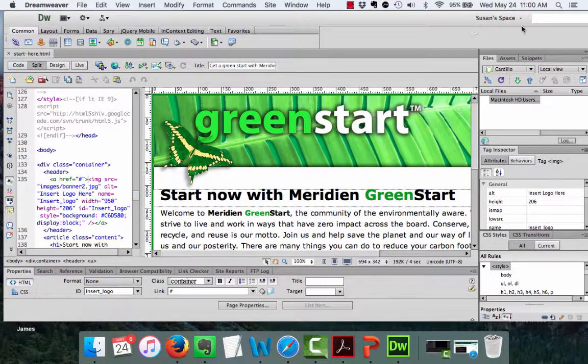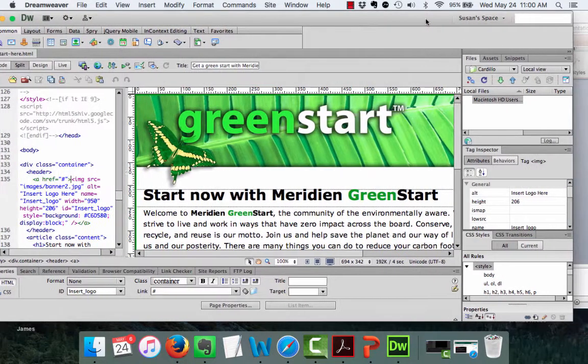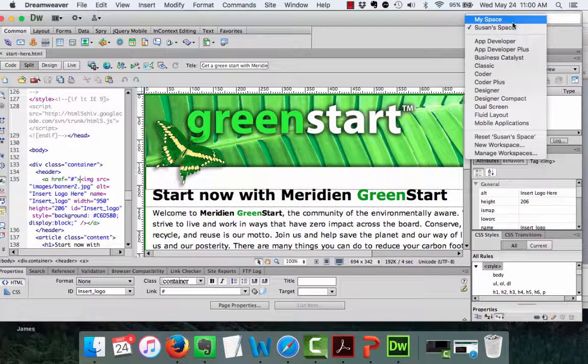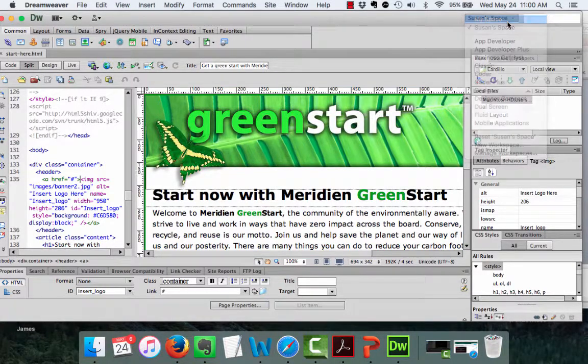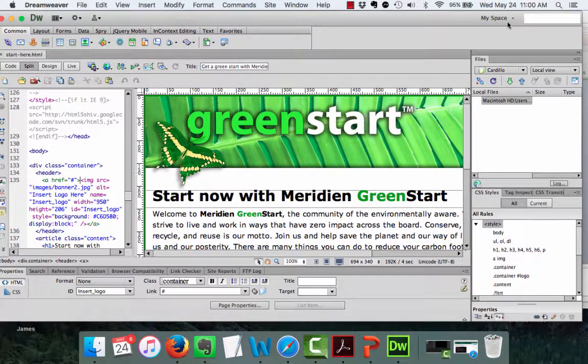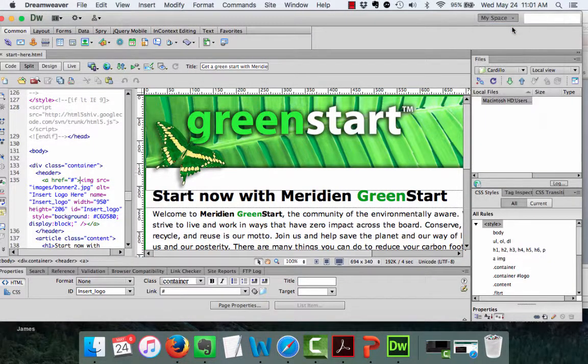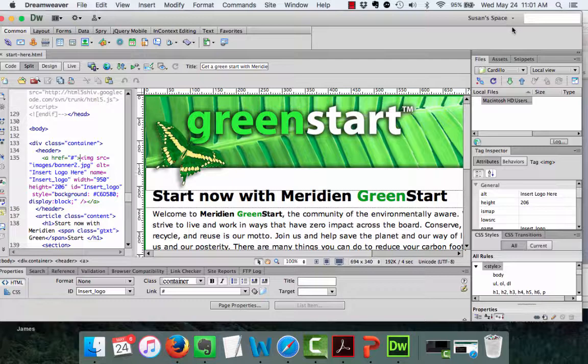And you'll see it just turned into Susan's Space. So anytime I go into this computer now, I can just go over here and I can click on Susan's Space. I can go back to My Space too, which they happen to be the same thing right now because I didn't make any changes. Or I can go to Susan's Space, and my software is set up exactly the way I left it, the way I like to use it, okay?